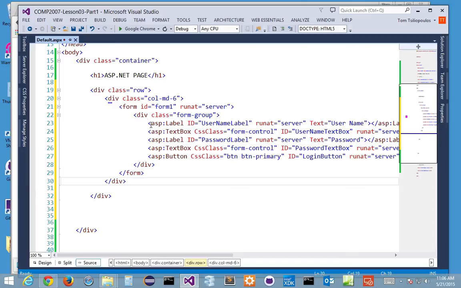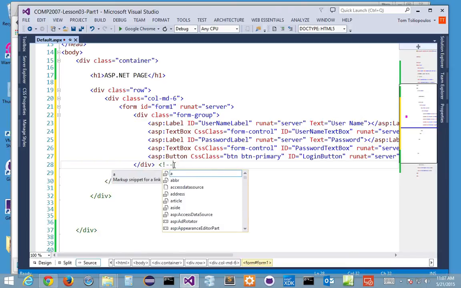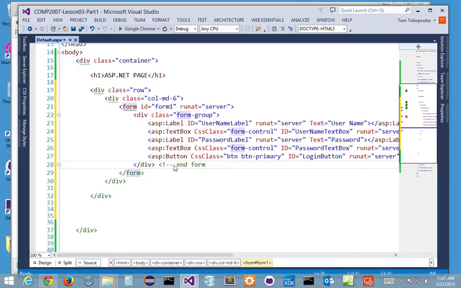Okay, so now there's a bunch of div tags, and we're going to get into this a little bit more. We're talking about design here, but it doesn't matter whether you're doing ASP.NET for enterprise computing or something else. We've got a bunch of div tags, and I need to take care of them. I'd like you to put some comments in the div tags. So I'll add a comment, and my comment is going to be something like "end form", so I know this is the div tag for my form.